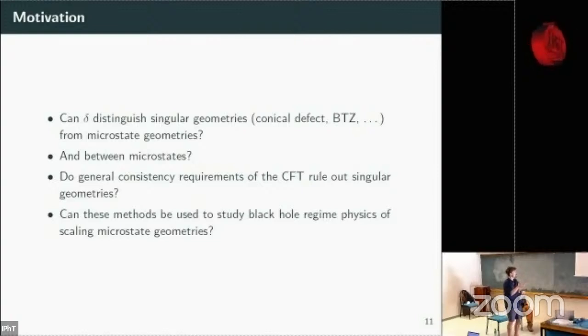And then, as Rodolfo mentioned, maybe once you map all these questions to the CFT, you can use the heavy machinery that we have in 2D CFT. In this case, it's 2D CFT, where we have lots of constraints from symmetry, like crossing, et cetera, and maybe there's some fundamental difference between the CFT information that's extracted from more singular geometries, where I have in mind stuff like this, and from microstate geometries. It's sort of a biased question and motivation from our point of view, but okay, maybe.